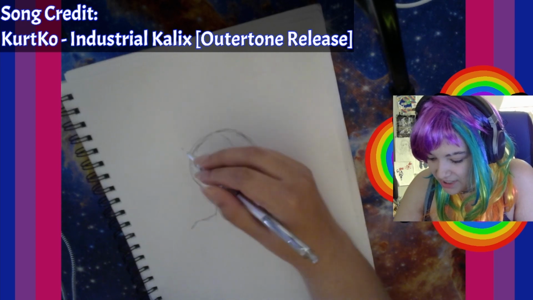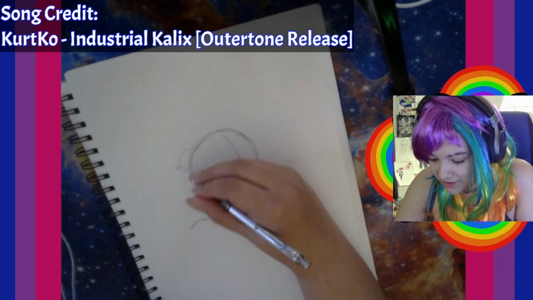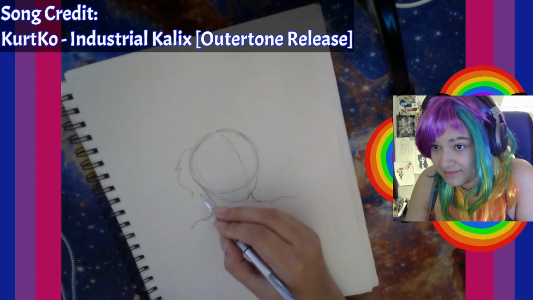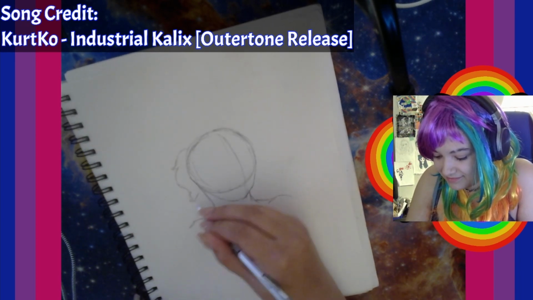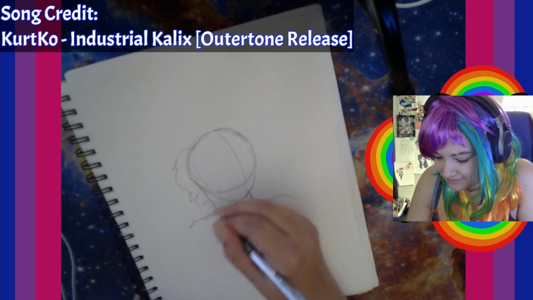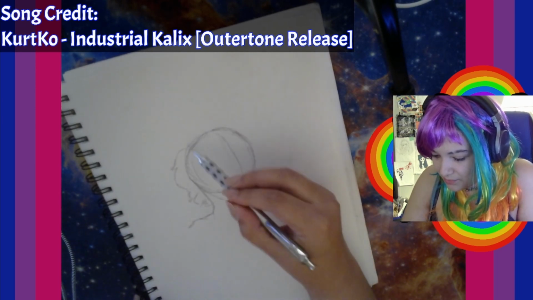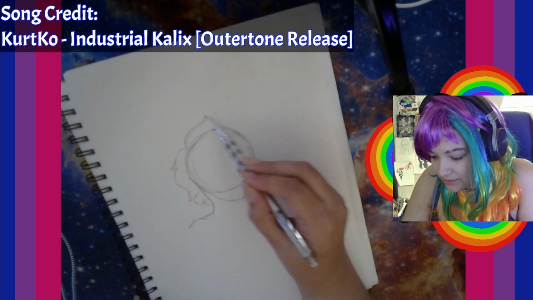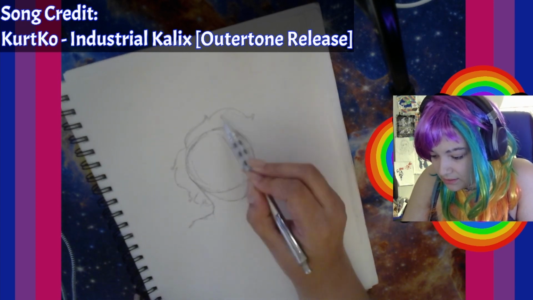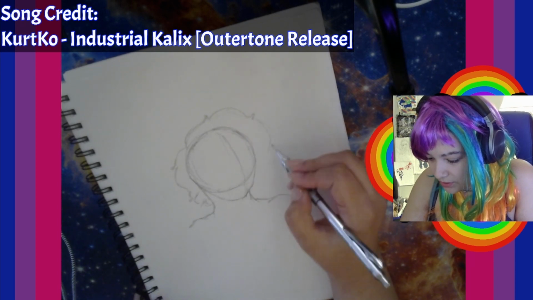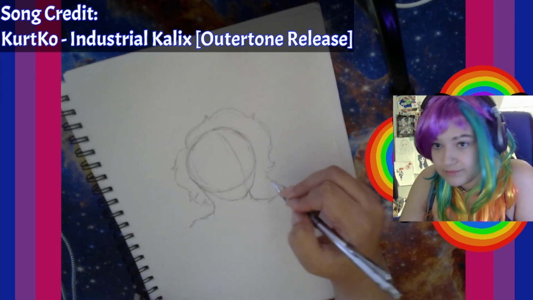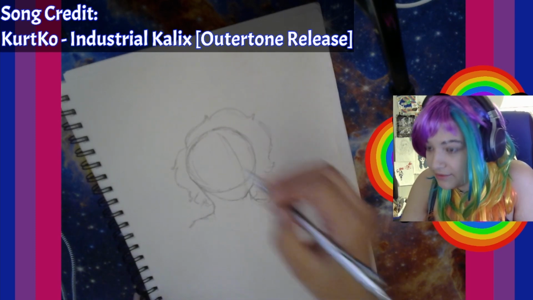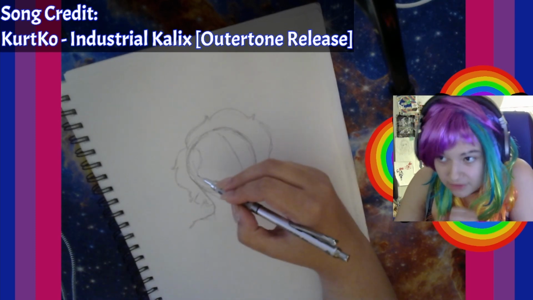We'll give him a cute little pixie cut, maybe like the bye bob. So we don't have overly feminine or overly masculine hair, include everybody. Give them some volume. That's what my hair kind of looks like all by itself.